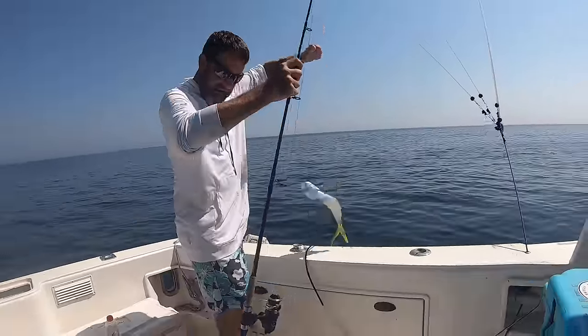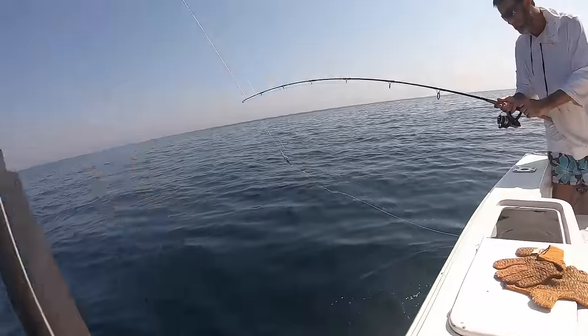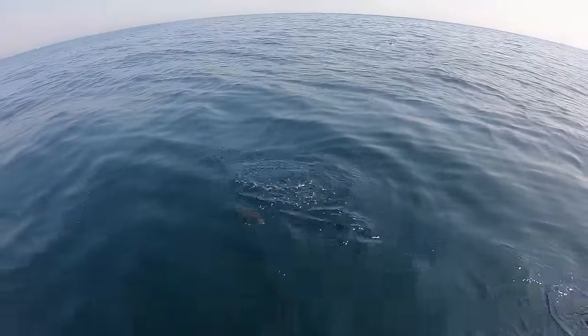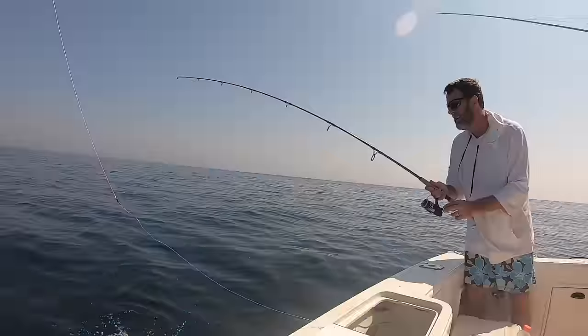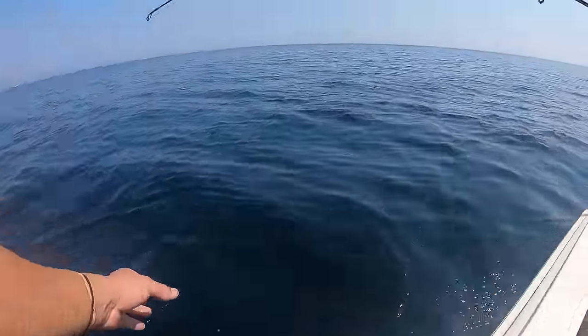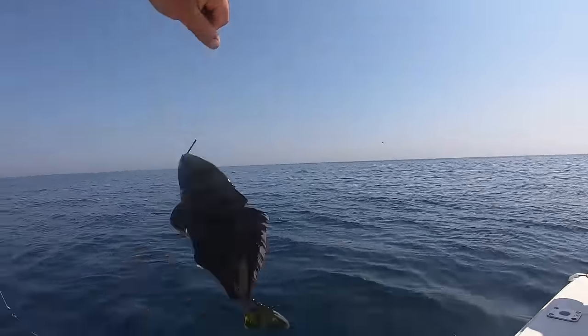Oh, look at the little chicken. What is he? He is neat, Mikey. Let's see him. I thought for a second it was a triple tail, but it's not. I don't know what that is. Bring him in. I want to check him out. It really is very neat. The mahi's pretty pumped. All right, Reaper team, if you know what that is, let me know.